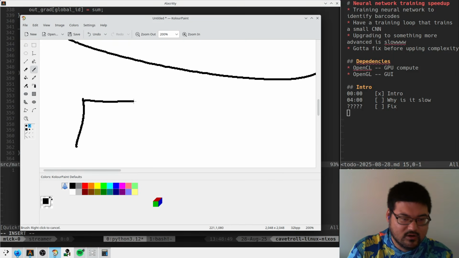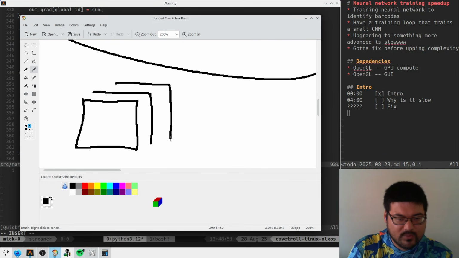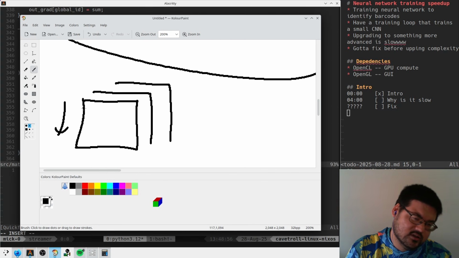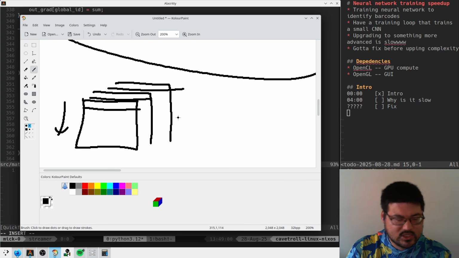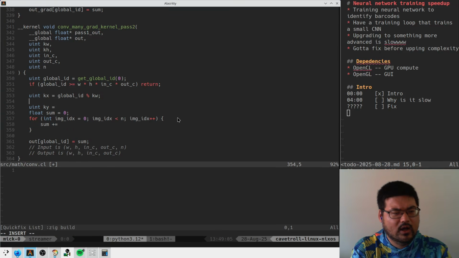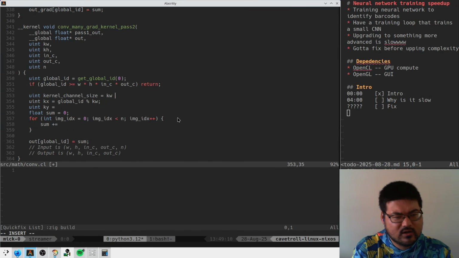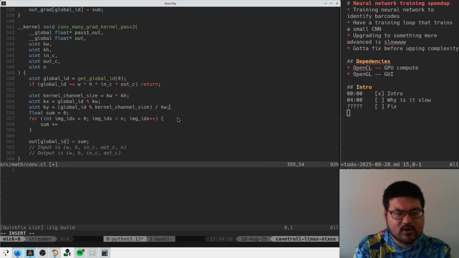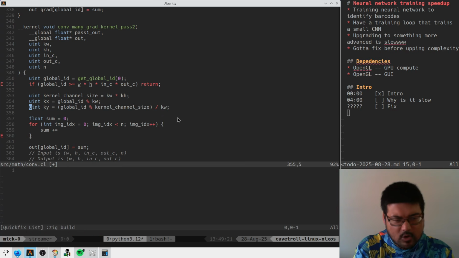So you have this stuff linear in memory, followed by this stuff, followed by this stuff. So your height here is divide by width, and this is going to repeat for every channel. So kernel channel size is width times k height. We say global ID percent kernel channel size here, and then we divide this by kernel width. Okay. Then we just keep going up the chain here.